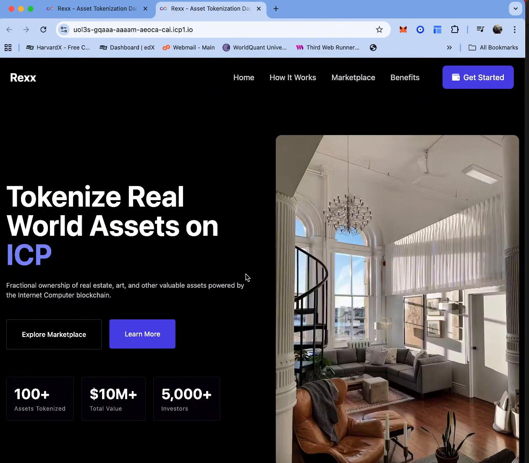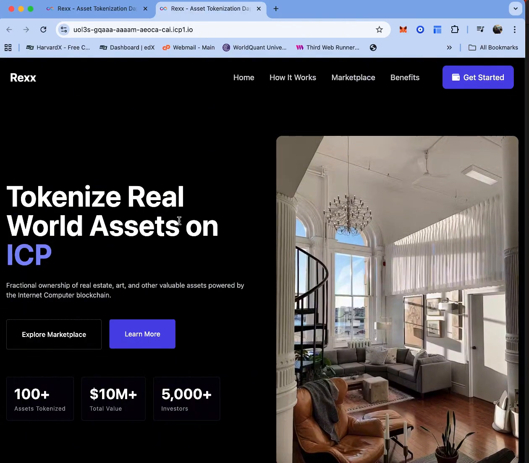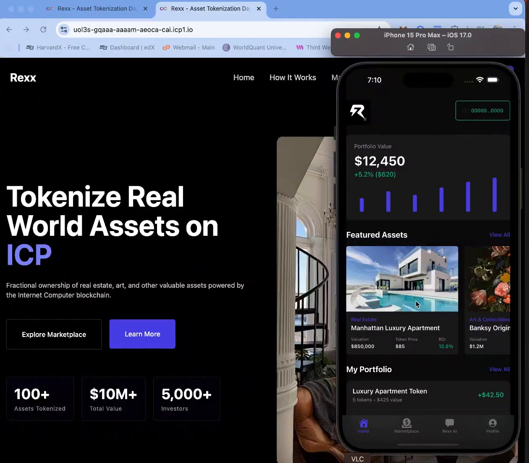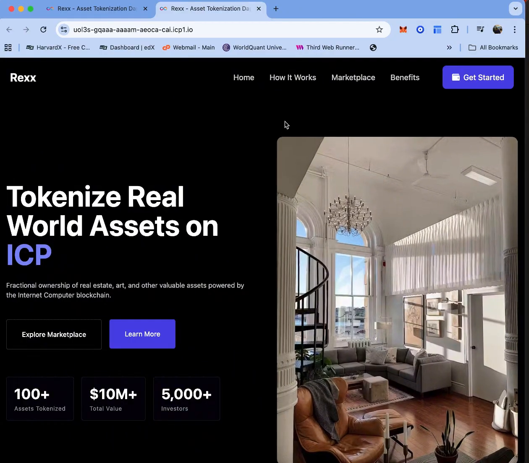The whole idea of building this is to enable everyday people to have shares in large investments or expensive properties and stuff like that. We have a whole pitch deck video describing the reason why we built this app and a couple of other things. So I'm just going to do a very short video to demonstrate how our web application and also how the mobile application works.